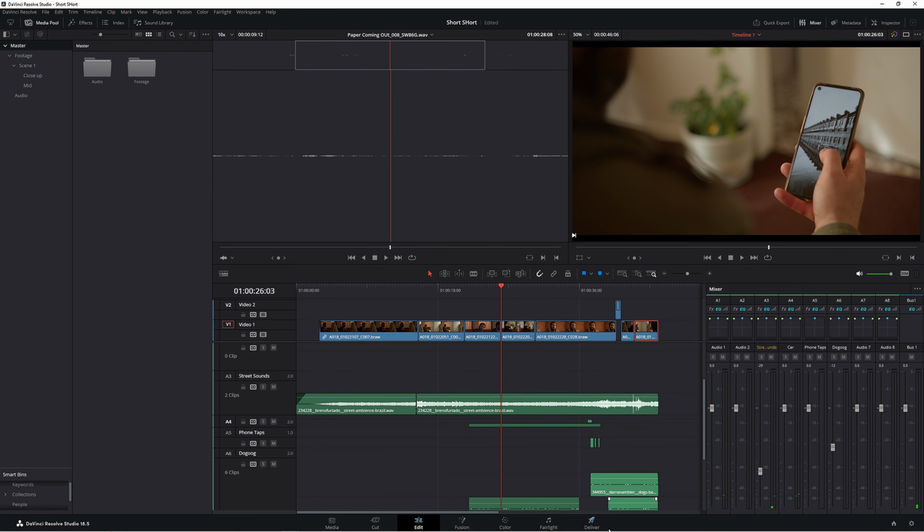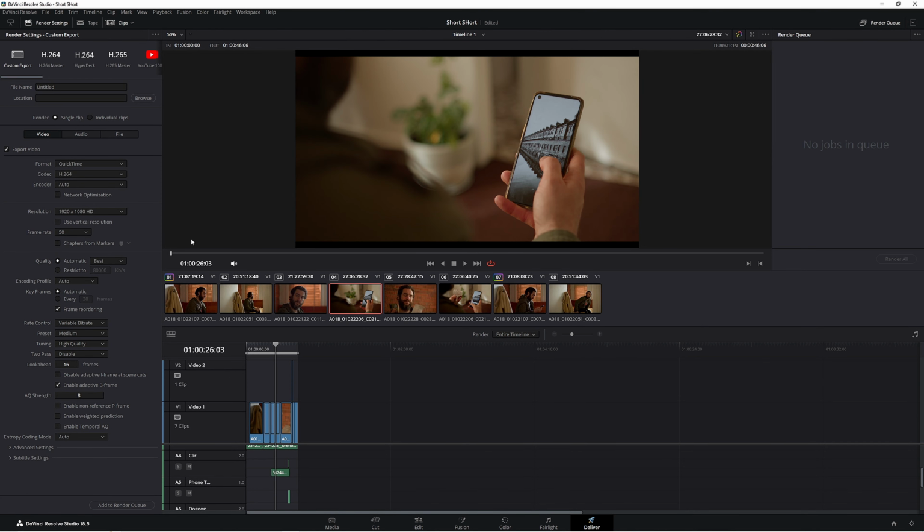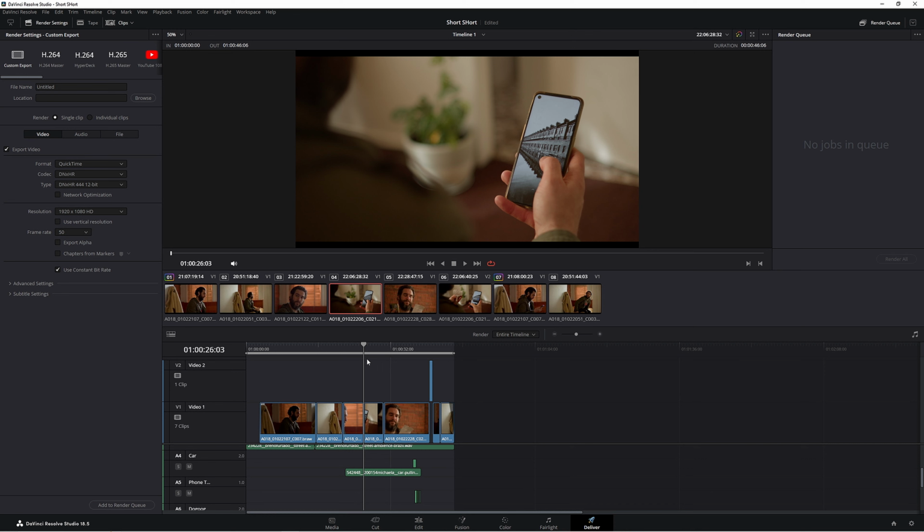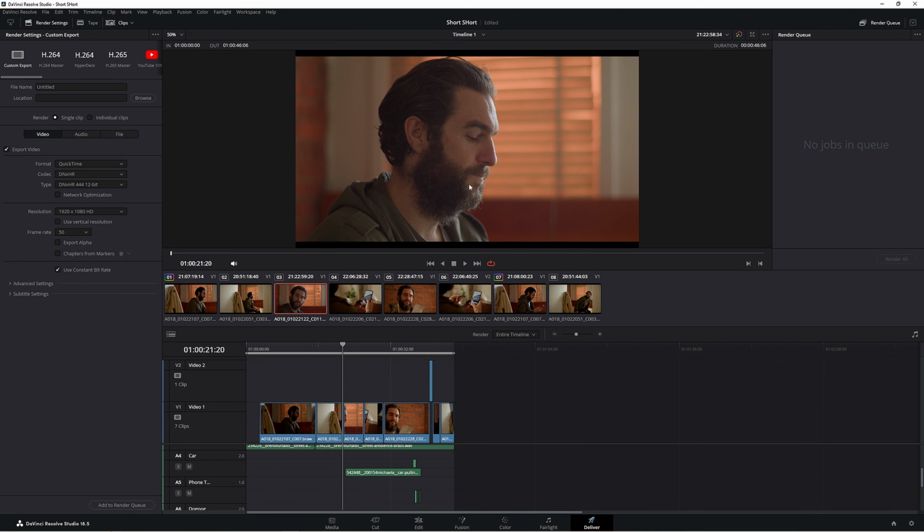Now, if you were to deliver this, click on deliver, and then you'd go ahead and choose what format you want to use. Now, I never use H.264 because I think it's garbage, so I'm on a Windows, so then I'd want to be on QuickTime codec. I'd want to be in probably DNxHR. Not 12-bit, maybe HQ. HQ is probably the one that's going to get you a really good quality. Sorry, I'm just having a drink. Yeah, and then you would just go ahead and choose entire timeline. And then you'd export this fantastic film. Of course, you'd have to choose your frame rate and resolution.